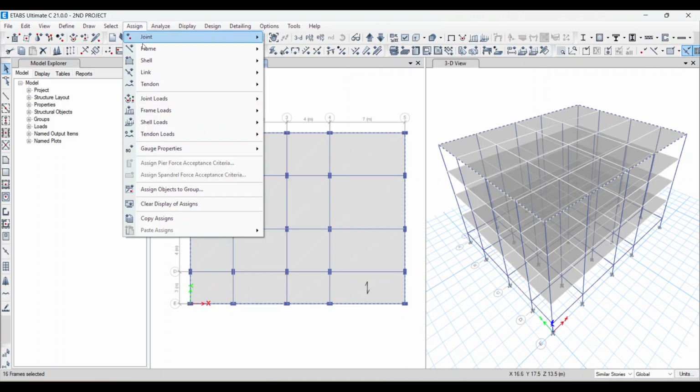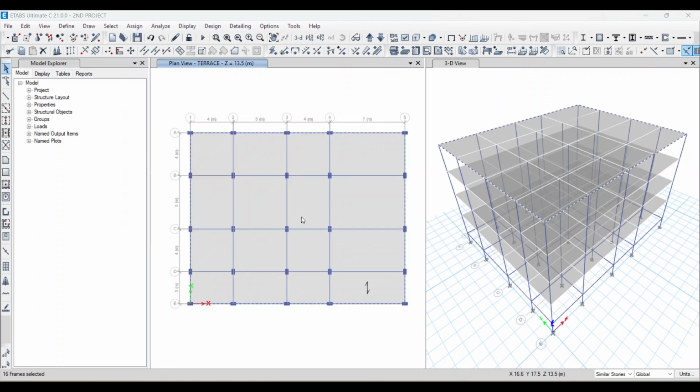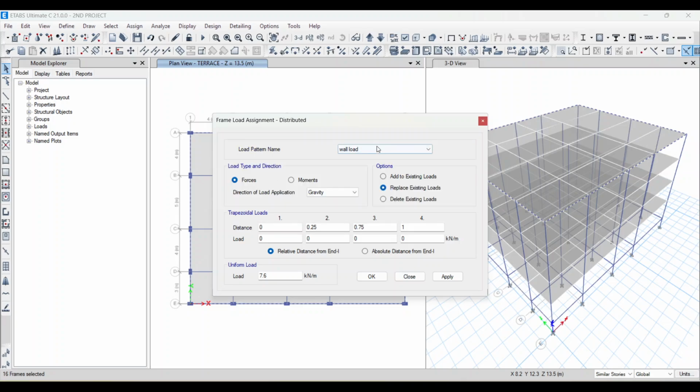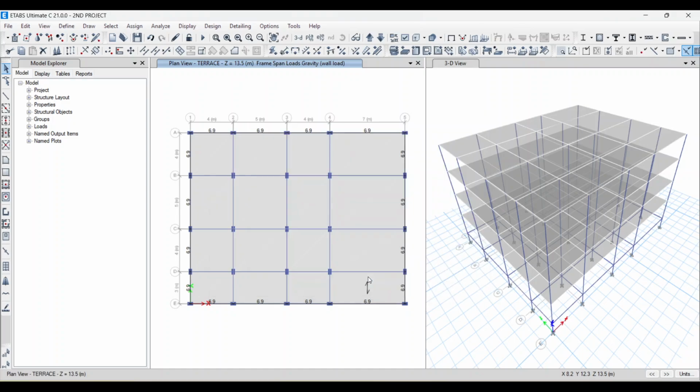Then I will go to assign, frame load, distributed, wall load is selected, and I enter 6.9 and apply, OK. So this is how we applied our wall loads, that is our frame loads, on our structure.